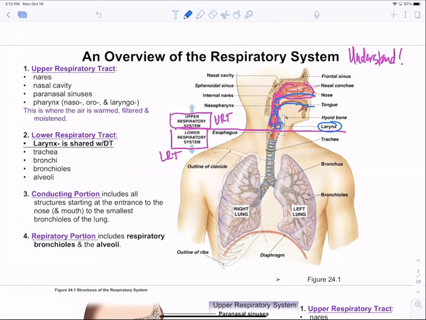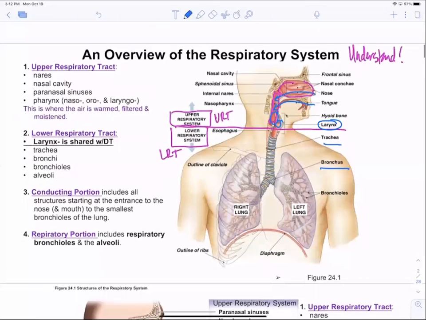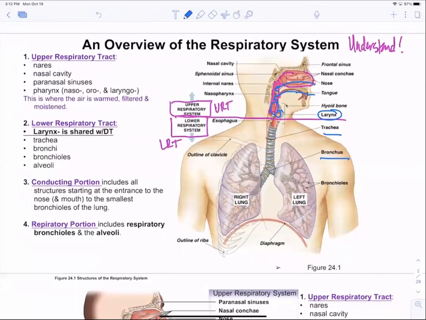Lower respiratory tract infections involve the trachea down to the bronchus or bronchi. Bronchus is singular, bronchi is plural. Then to the bronchioles, which are very small, all the way to the terminal bronchioles and the respiratory bronchioles, and then the alveolar lobules that are off the respiratory bronchioles. So that's the lower respiratory tract.